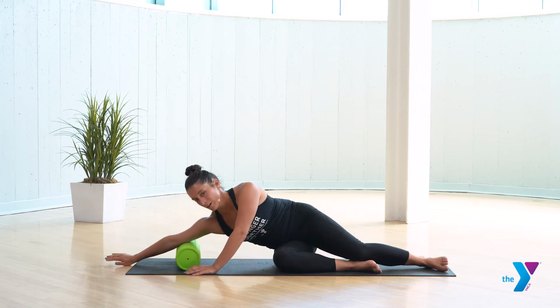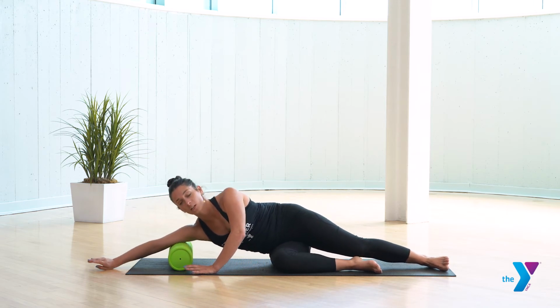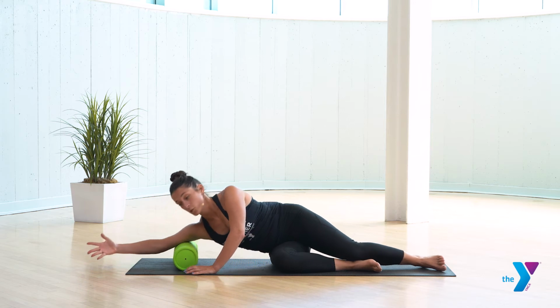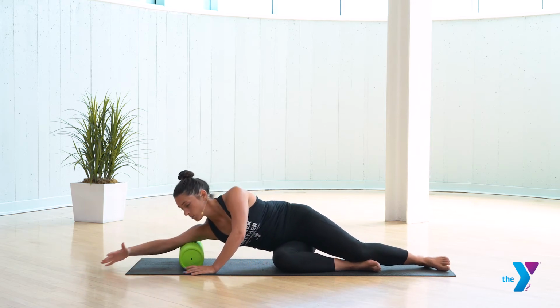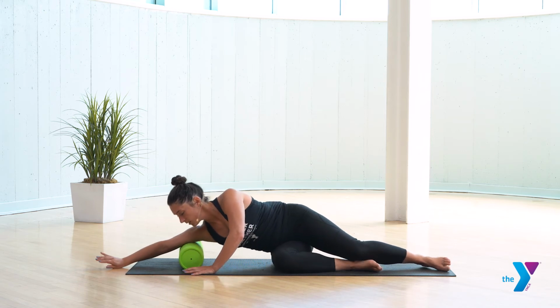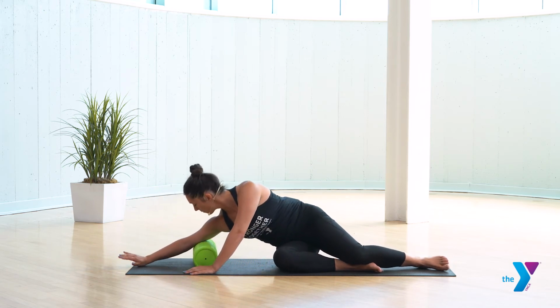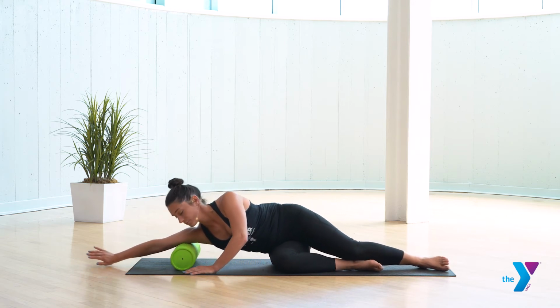And remember, if you're not feeling it in any place, don't worry. Maybe try readjusting. Maybe your roller has to come forward or back. Maybe you have to change the positioning of the arm. So make sure to have your own sort of exploration with this. It may look slightly different than it does on my body. So be sure to make those adjustments so you're getting the most out of it.